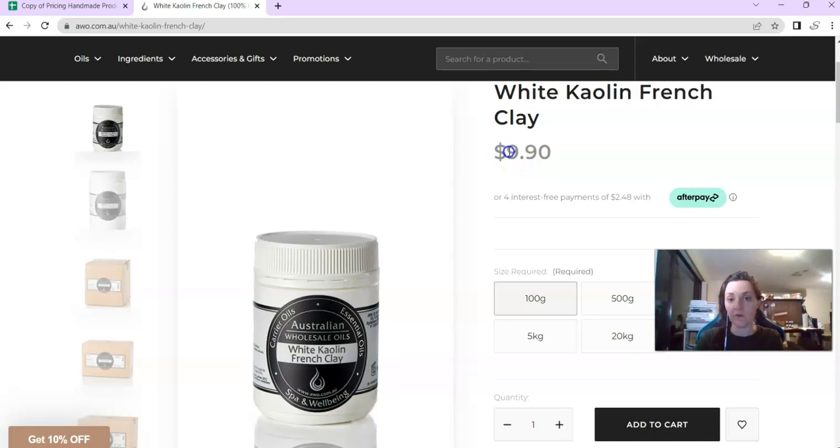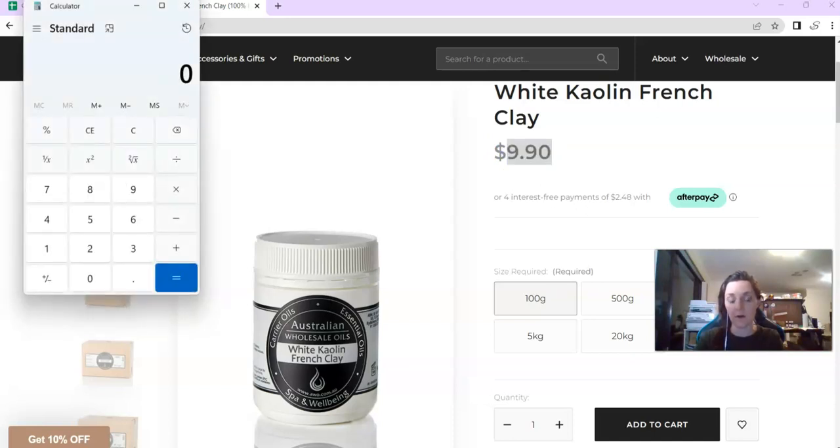What you want to do is take your price of the item, get your calculator out, put your price in, and divide it by how many grams there are in total of the size that you bought. Okay, so this is your price per gram.